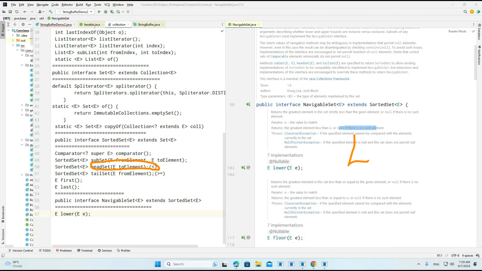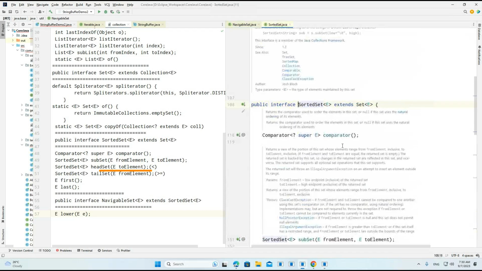But here is the important section: both methods use less than, but one method will throw an exception and one method simply returns null. This lower method simply returns null, whereas the headSet method will throw an exception.